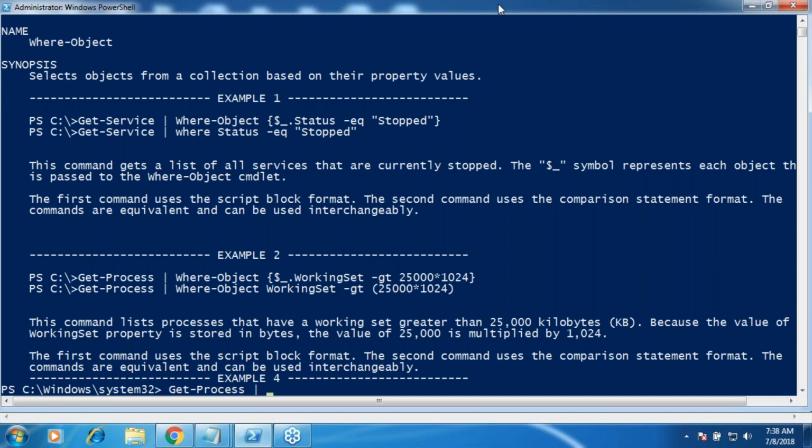So I'm trying to tell that Where-Object, for any object, dollar underscore tells us every object. For a loop, we would write that as item, for each. And I'm interested in Name, where Name equals what? Simple.